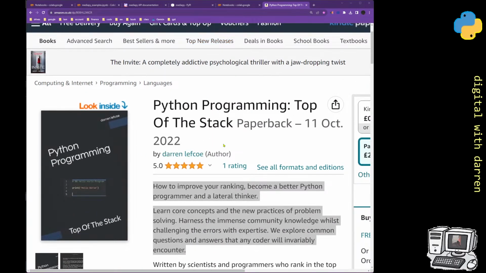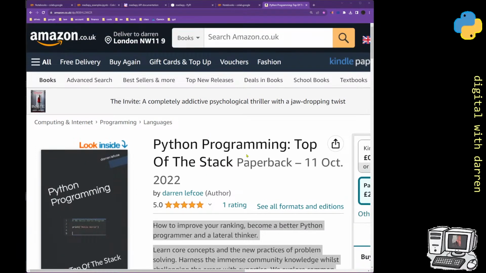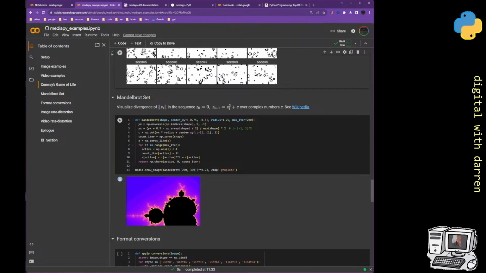So we don't necessarily use Stack Overflow anymore, but nevertheless, it's a great book because it contains this Mandelbrot set, and it goes into it and shows you how to do it. But we've got it over here anyway. So visualize the divergence of Zi in the sequence Z0 equals 0.